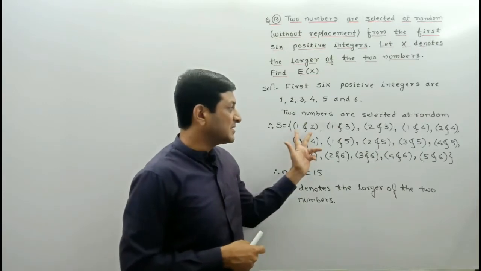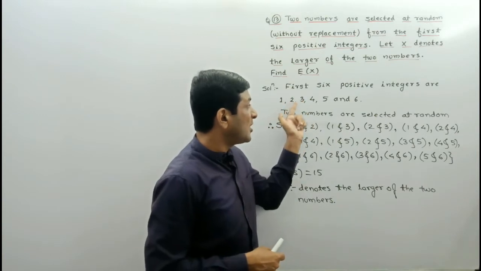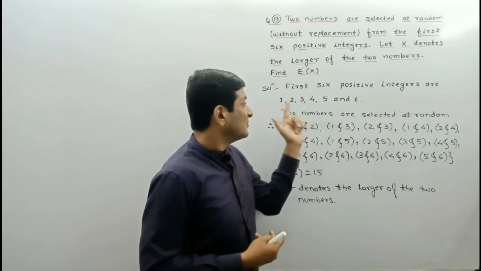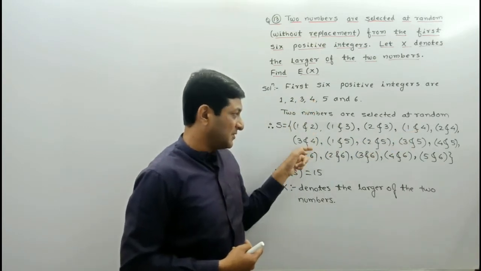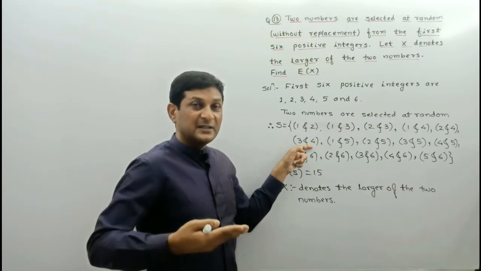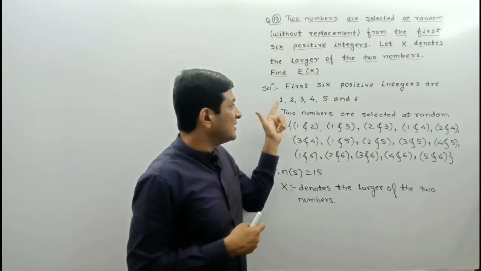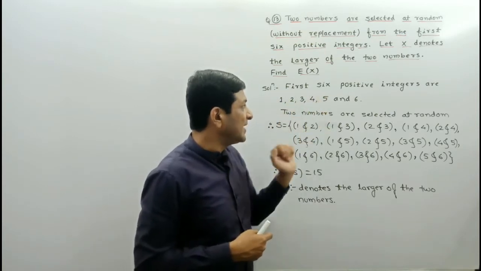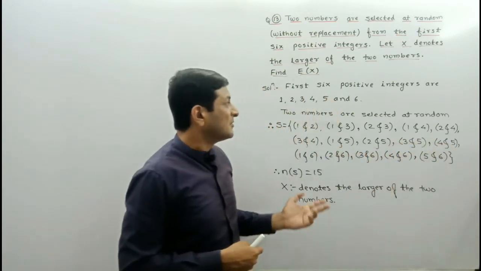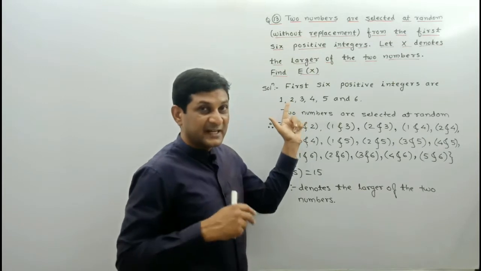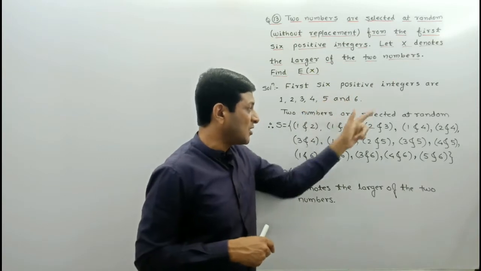Getting it? So the 2 numbers selected are 1 and 2, or it may be possible that they are 1 and 3, or 2 and 3, or 1 and 4, 2 and 4, or 3 and 4, isn't it? So we are finding in how many possible ways 2 integers can be selected. Now the next possibility: either 1 5, 2 5, 3 5, or 4 5. Otherwise 1 6, 2 6, 3 6, 4 6, or 5 and 6.